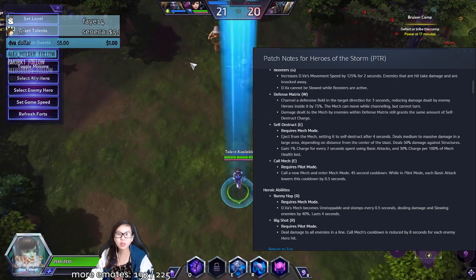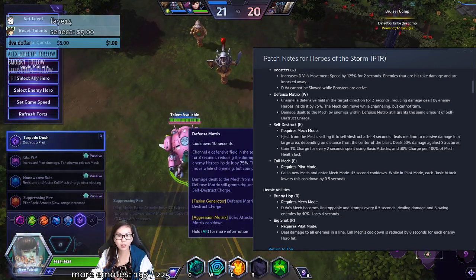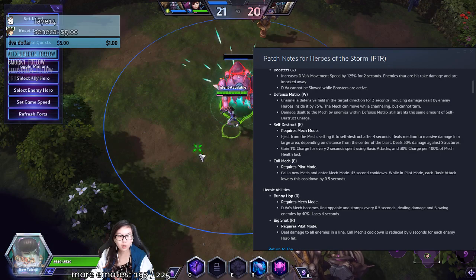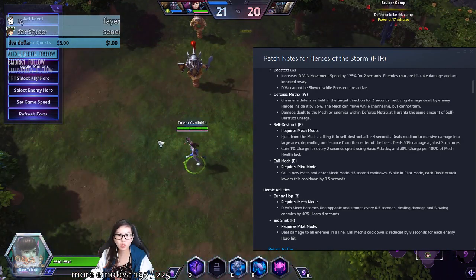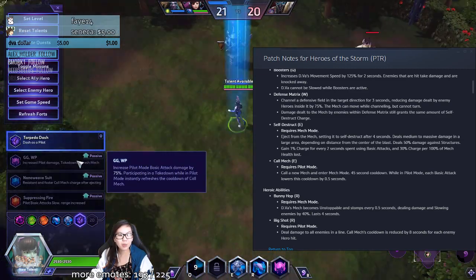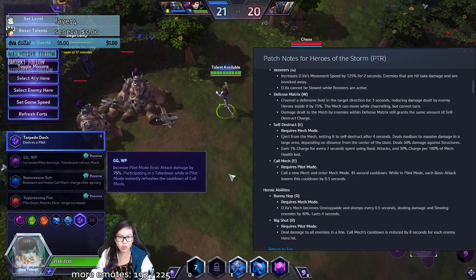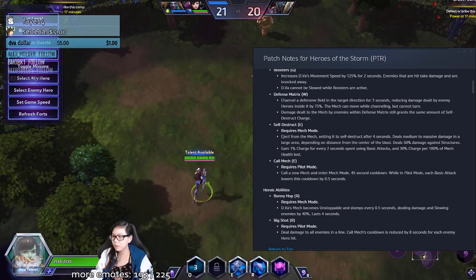I mean, there's always the issue too that when people actually kill your mech, like your mech dies through health, D.Va just pops out, you might want to have torpedo dash, you know, just so you don't get surrounded and killed. So I can see Torpedo Dash being really good. And also, you might not need GG well played if you're going Big Shot, right? Because this already helps your cooldown.